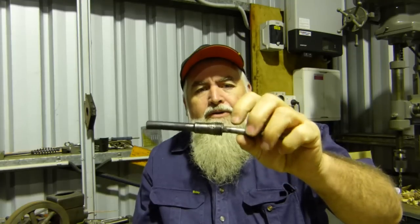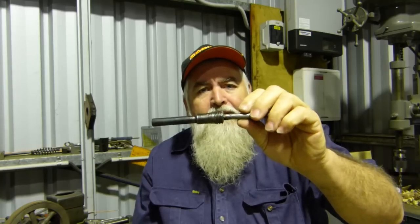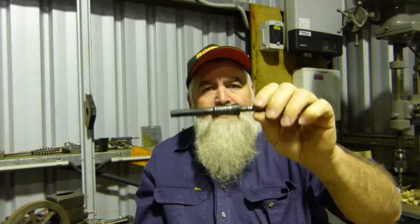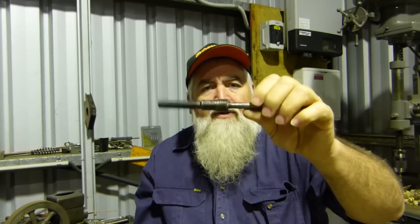So also, most of my threading tools are 60 degree, which like UNC, UNF, and metric threads are a 60 degree point, where this will be a 55. So we're going to have to deal with that, whether we grind a little tool up or whether I go through my stuff and see if I do have a 55 degree threading insert, or we might just have to grind one up.